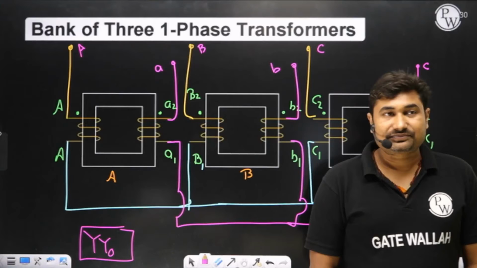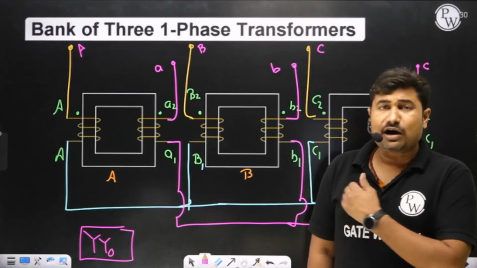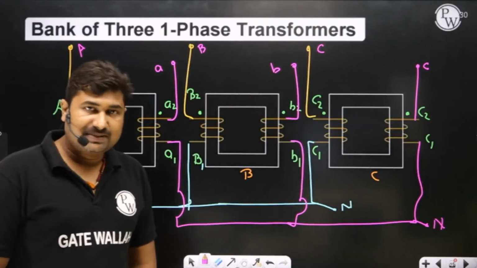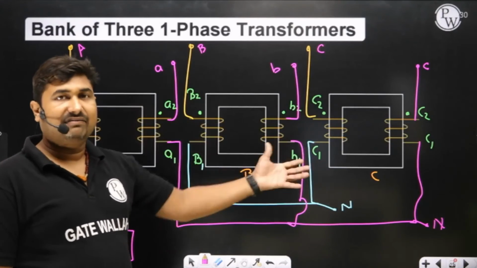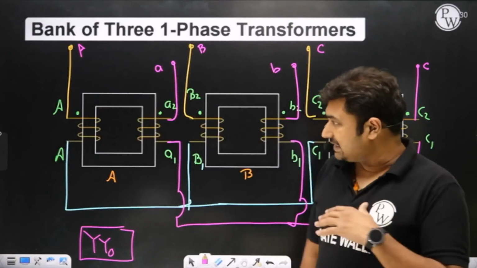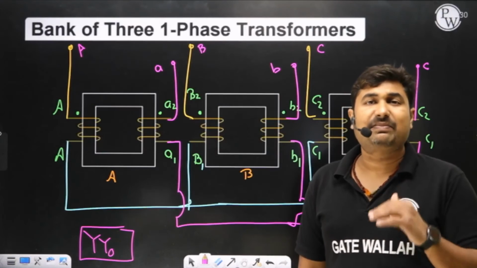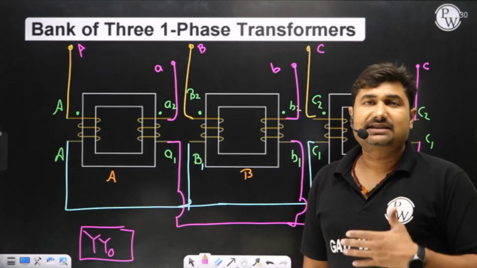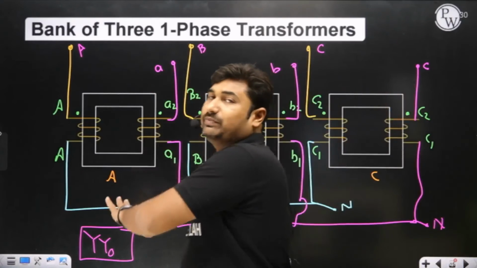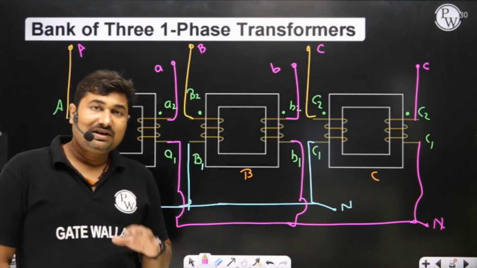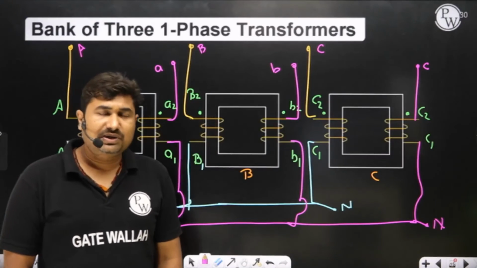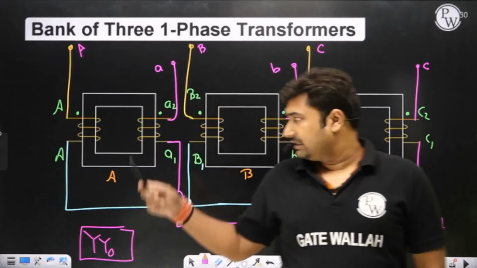One other thing, in the case of a bank of 3 single phase transformers, the spare part management is cheaper. Spare part management is cheaper means that if we need 3 transformers, instead of purchasing 3 identical transformers, I may purchase 4 identical transformers. Let us suppose if one transformer gets faulted, then the extra transformer that I have, I can put it here. So the reliability of the supply gets improved. In order to improve the reliability of the supply, this is more preferable.